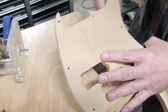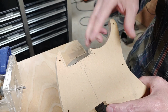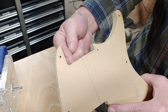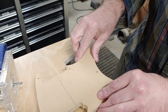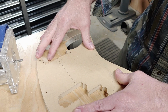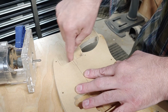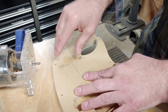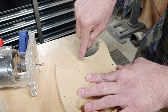Now, before I mentioned I don't cut the neck pocket out, because my plan is that when the actual pick guard is cut, I'll cut it to this, but you can see it's not quite to the final line. When I actually stick this onto the instrument, then I'll use this bit with the reverse bearing to trim the pick guard to match the actual pocket, because the pocket's nice and tight on the instrument and I want the pick guard to fit perfectly.